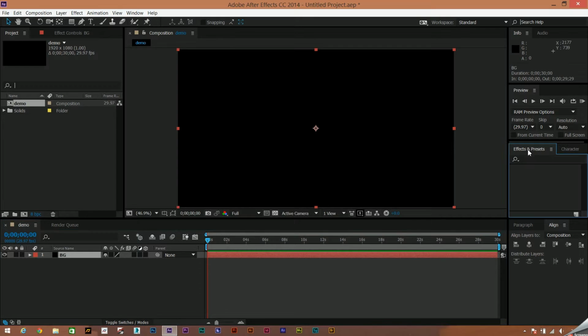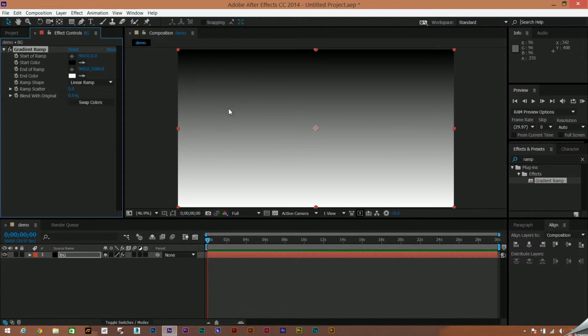I can just go over here to effects and presets and choose ramp. I'm sorry if this takes a long time. Yeah, so let me just type ramp, and this comes over here. Just double click and you can change this as per your desire.